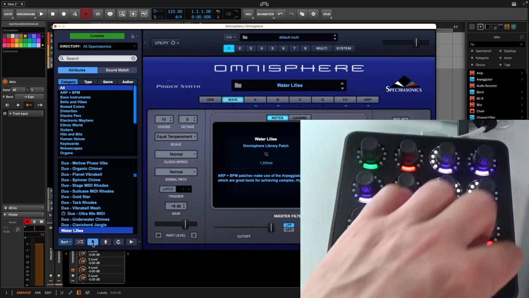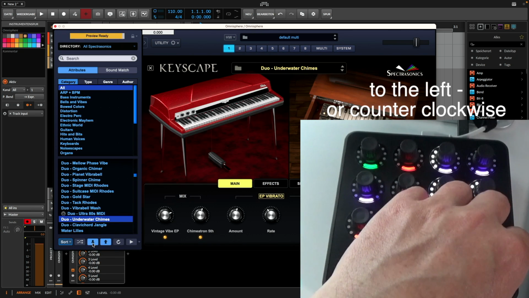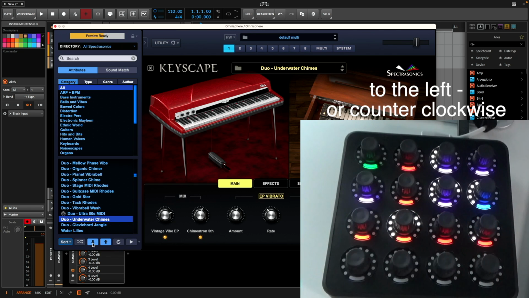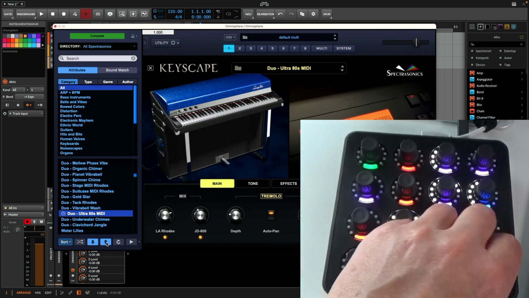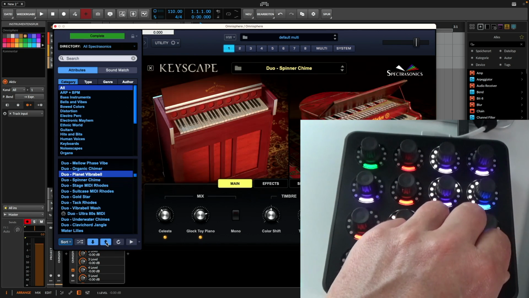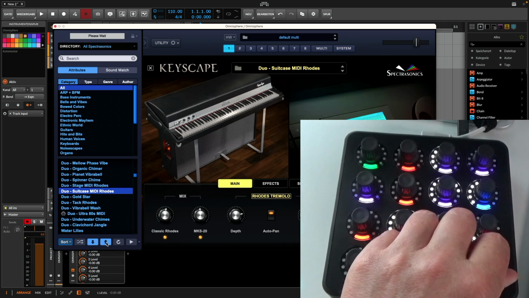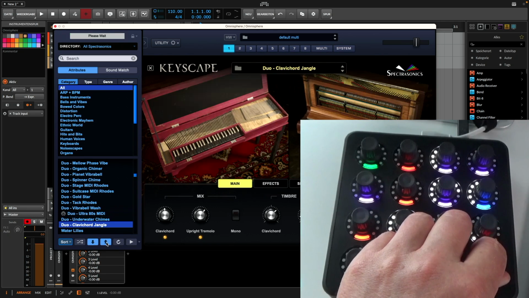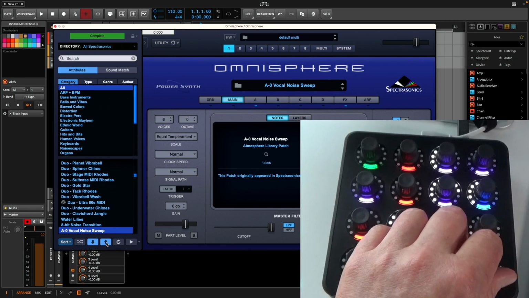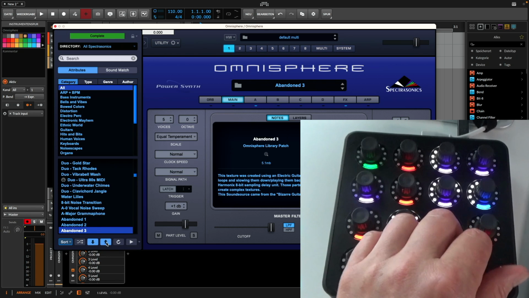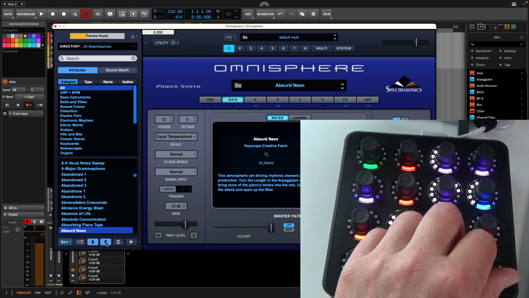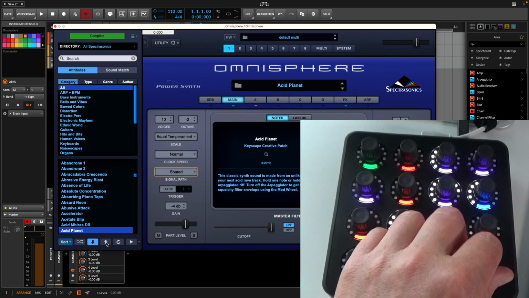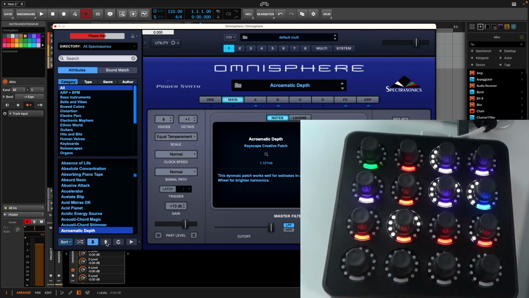And when I turn it to the left, I have associated another CC message which is linked or MIDI mapped to this button here. And with that, in Omnisphere, I can very easily scroll up and down by only changing this one knob here. Probably you can do that in other VSTs as well. I find that really handy to quickly scroll through Omnisphere patches.